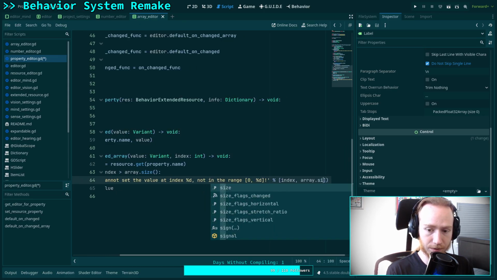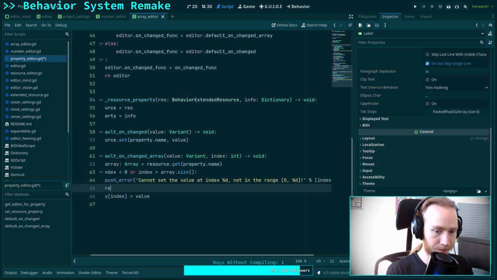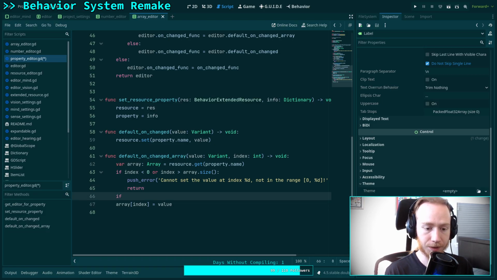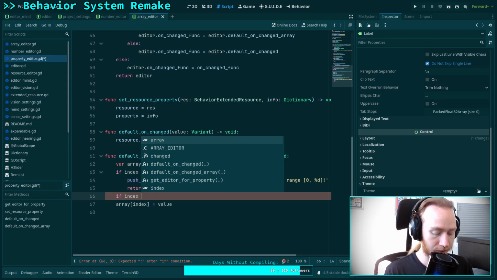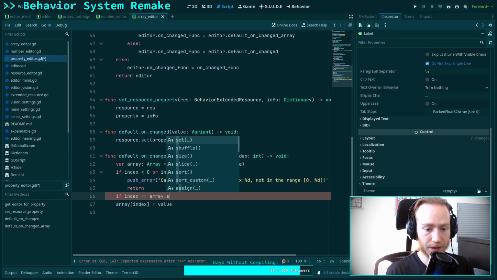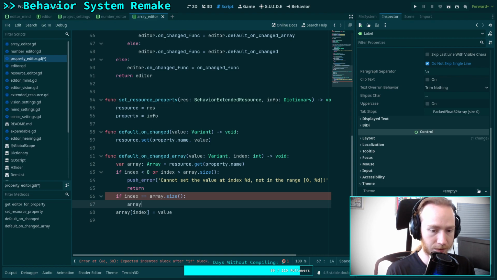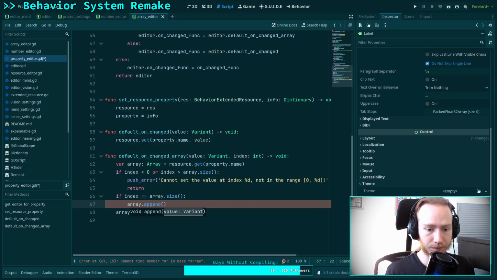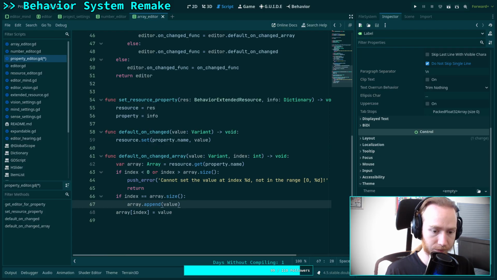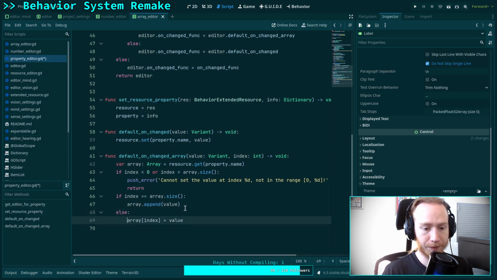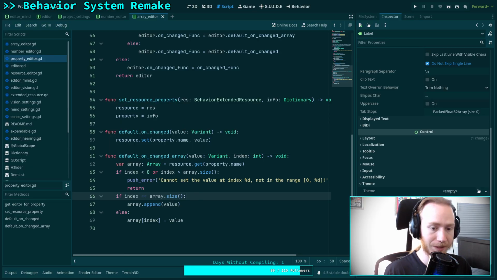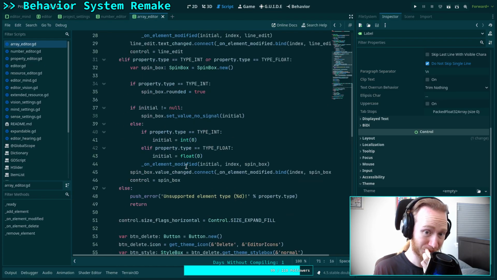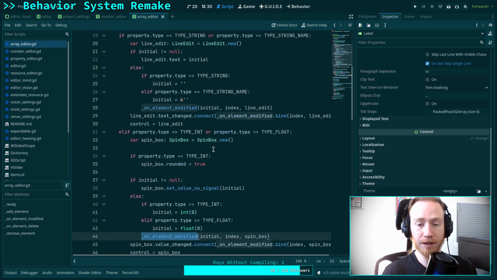Index and array size. And just return. Then you have to check if index is equal to array size. We are adding. Oh, those we're just setting. Okay. So now this handles creating or adding the value.